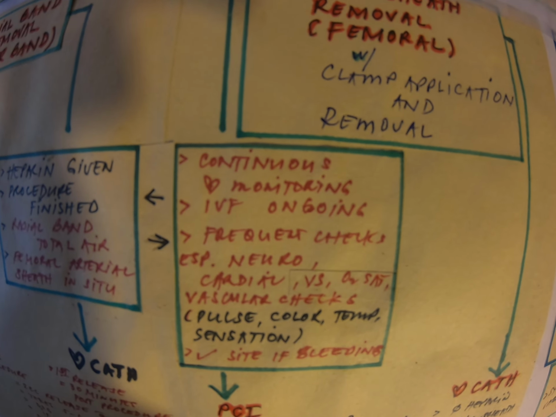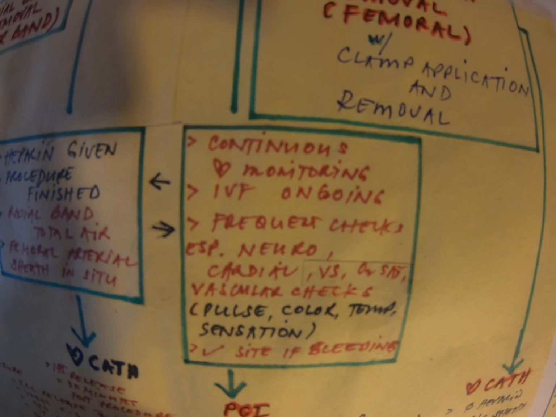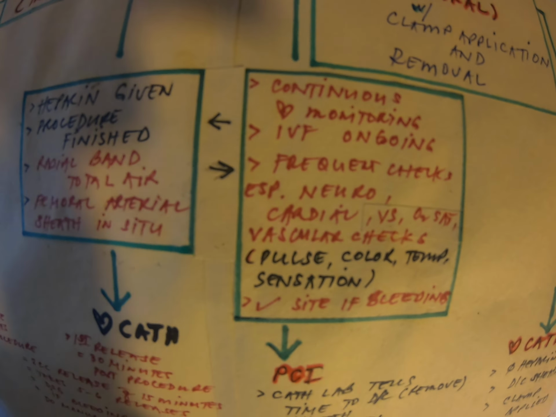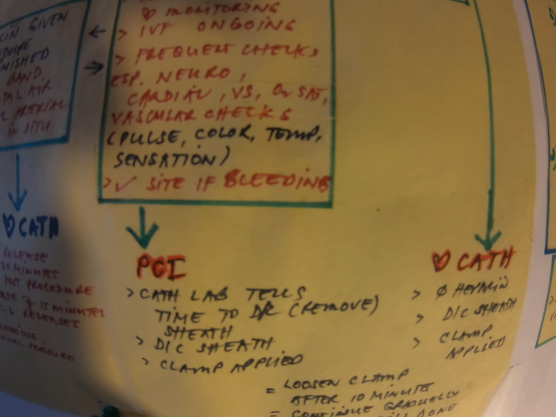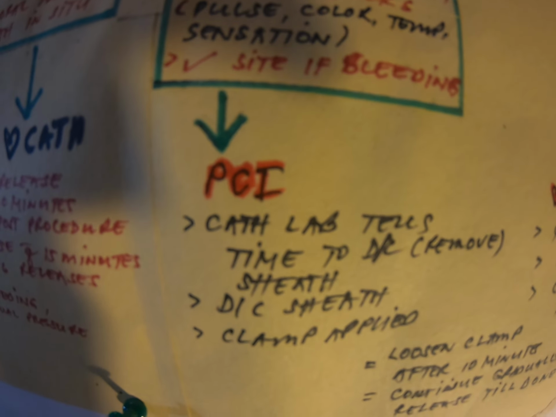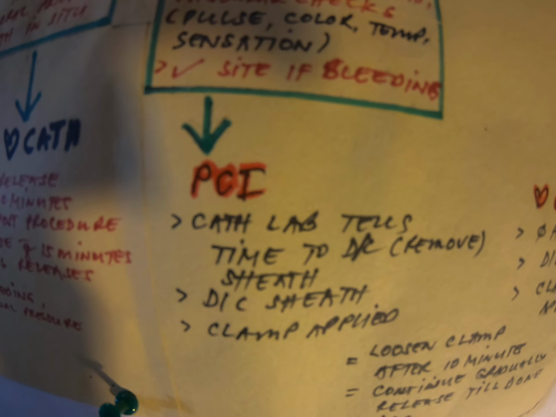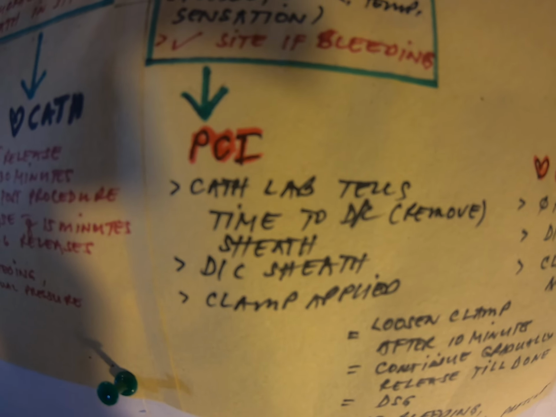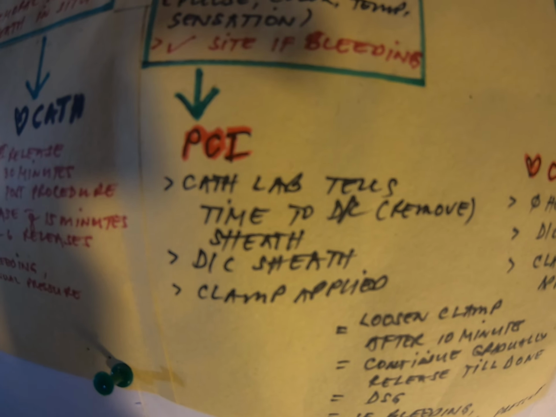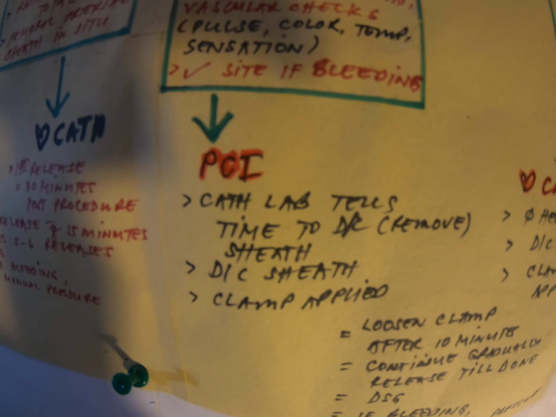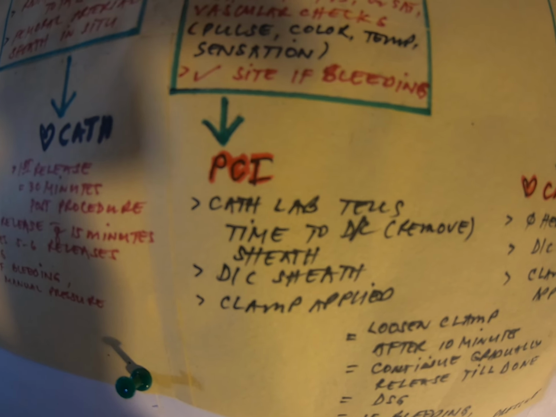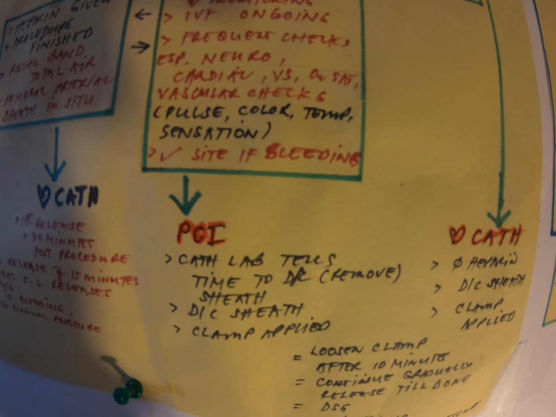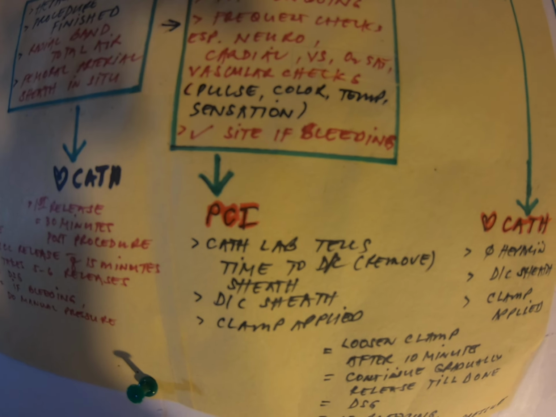Again, hook the patient to the monitor. Everything is done just like the radial approach here, in terms of these checks. Here we go. So the cath lab nurse will tell you what time you can remove the arterial sheath. And if she said so, you follow that and you have the clamp ready. You actually have everything ready on your hand before you do this procedure. You got everything. Be sure that your bag is full, normal saline is a full bag. You got your atropine. You got everything that you need just in case anything happens, like a vasovagal reaction, because it will cause pain.